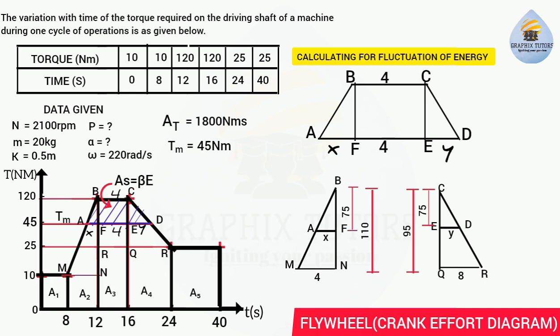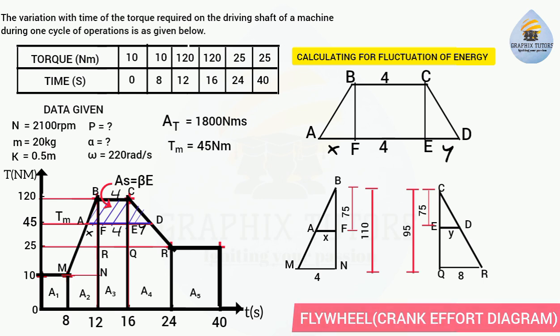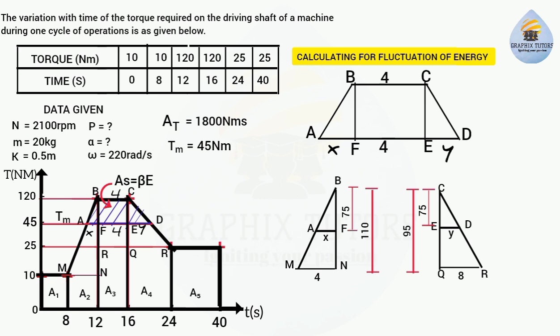So look at the two different triangles that we have here. I will calculate X for the first triangle, and I'll calculate Y for the second triangle, using ratios of the sides here. Is that taken? If you look at this, they are similar triangles. So since I'm looking for X, I'll say X over 4 equals 75 over 110. See what I did?